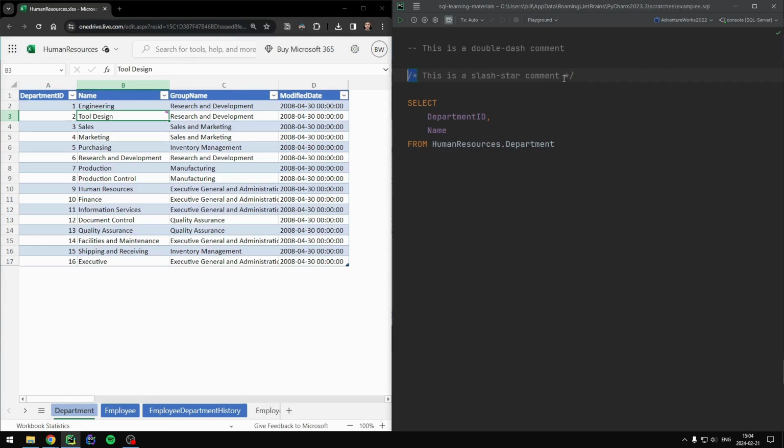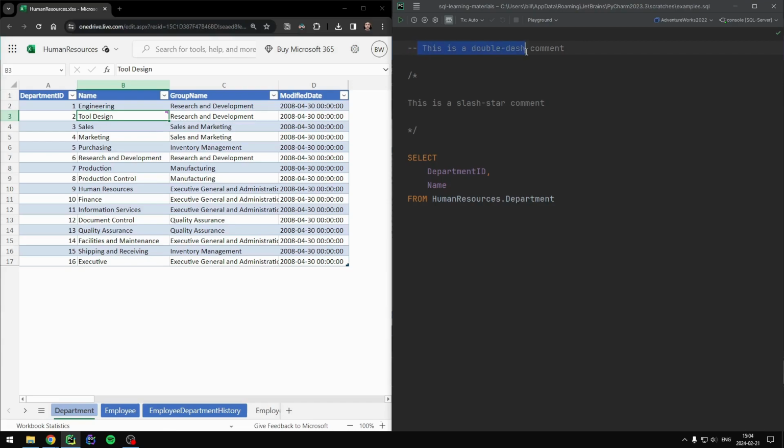You can think of them like brackets for comments. The advantage of this is that your comments can be over multiple lines if you want. The double dash one only comments out the rest of the line. The /* ones comment out everything within them.